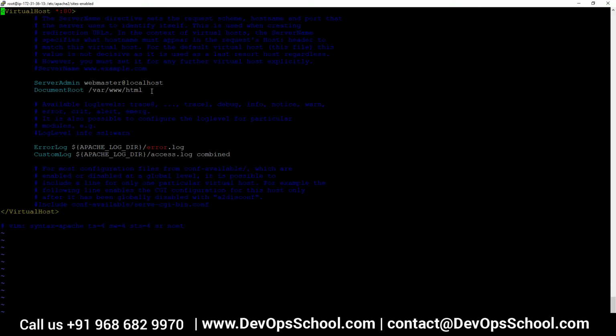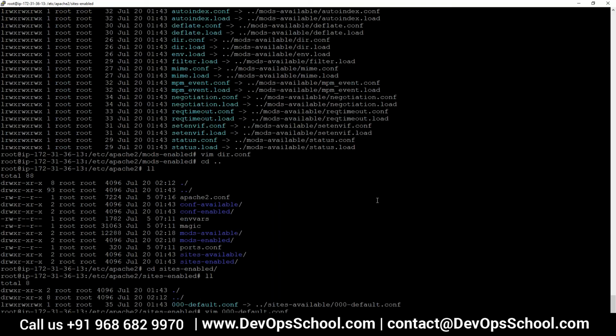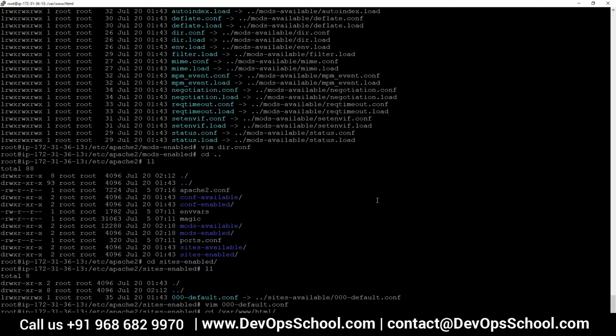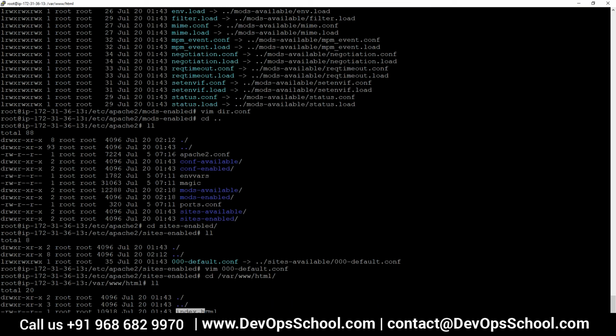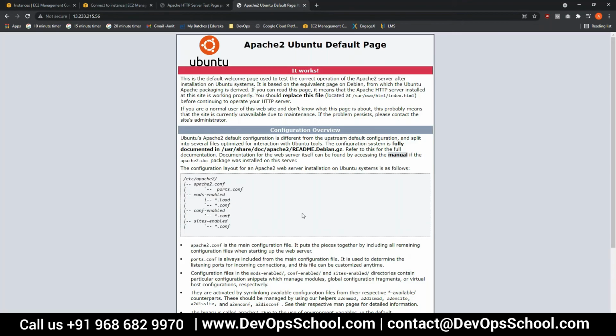Whatever file is available. So this is the default document root. That's what this directive does. It's the default document root. And if we go to /var/www/html, here is our index.html, right?